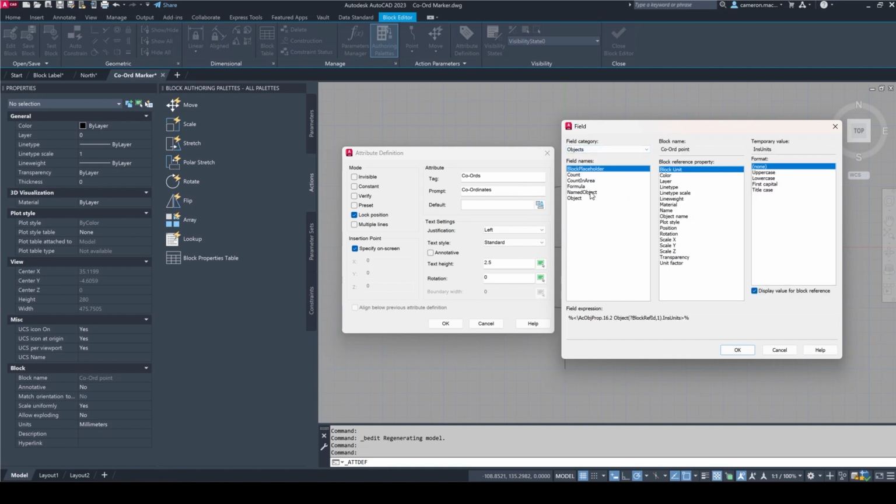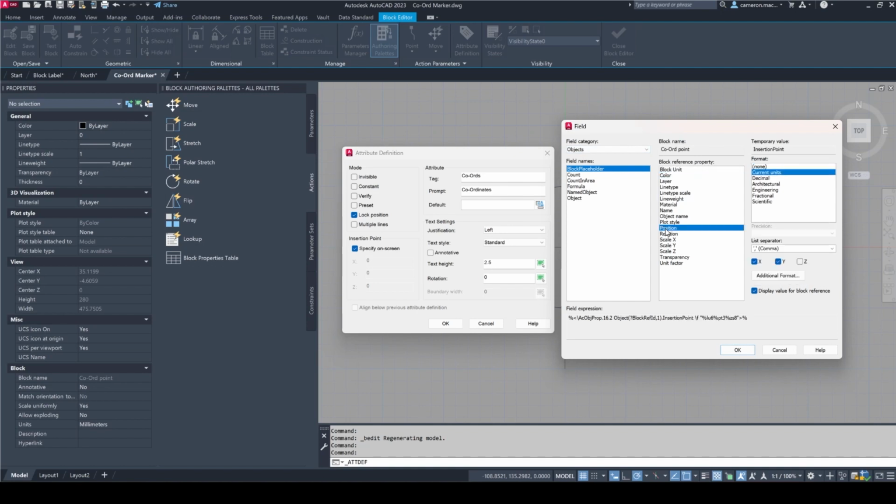Inside of that, there are two fields that we could essentially go in and grab for this one. We could either go and grab the block placeholder, which will basically go and find the block itself, and the insertion point of this block we can go and grab from this list.